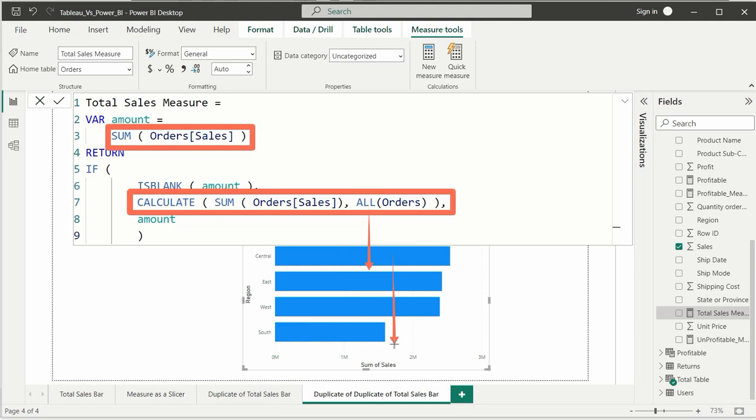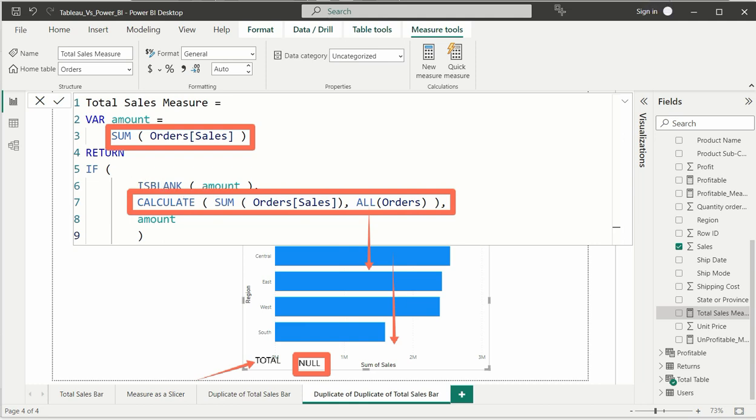But when it should throw, now watch the formula, watch the DAX expression, that you first of all, your variable amount is equal to sum of order sales. Now that's simple. Return if is blank. Well, in the case of total, it will be blank because there is no region named as total. So technically speaking, this region is coming from total table, so it will have total internally, but that is having null value because there is no corresponding region named as total.